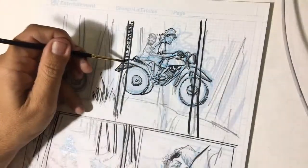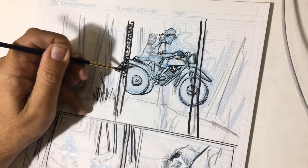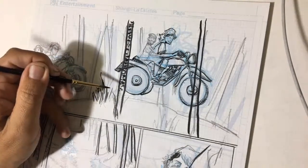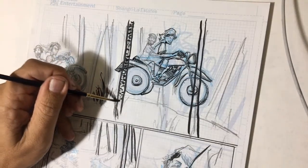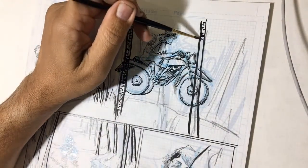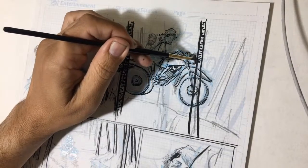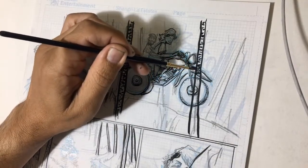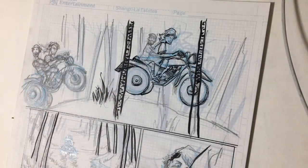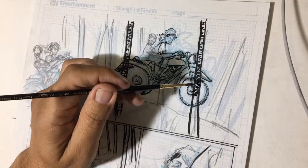Yeah, kind of like this. I kind of like this a little thicker. Looks kind of cool, huh? It kind of works, I think, kind of. I'll put like some white out to kind of get that to look just right. I think that'll be fine.